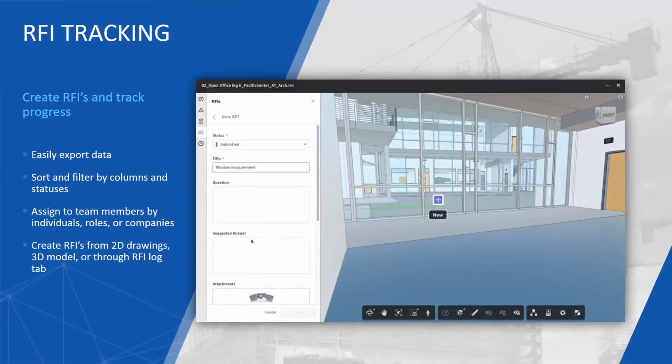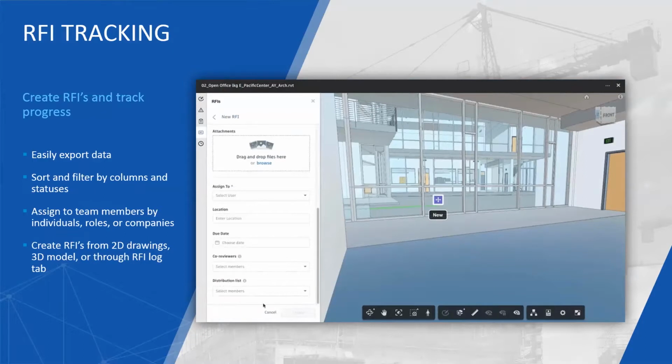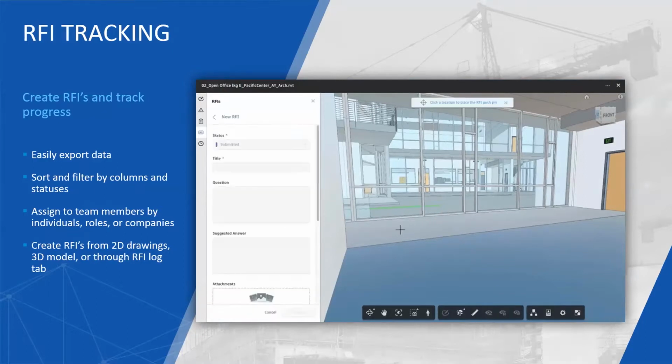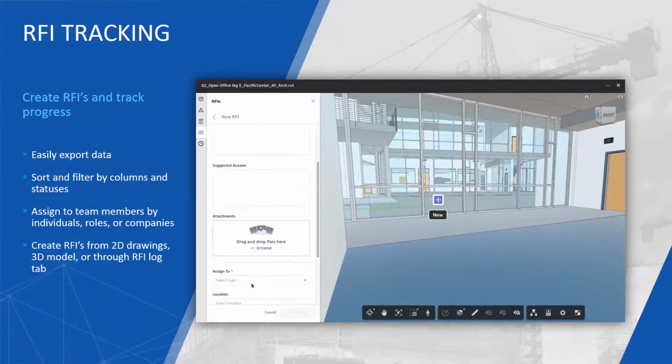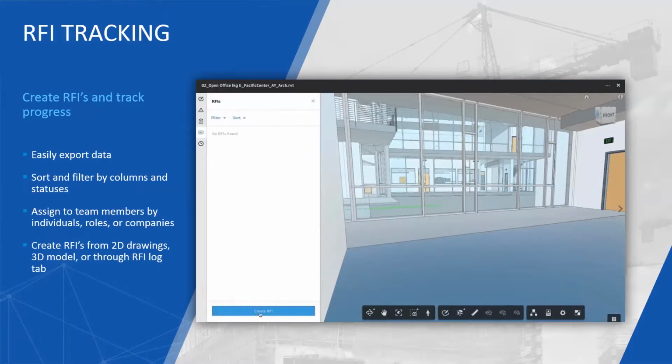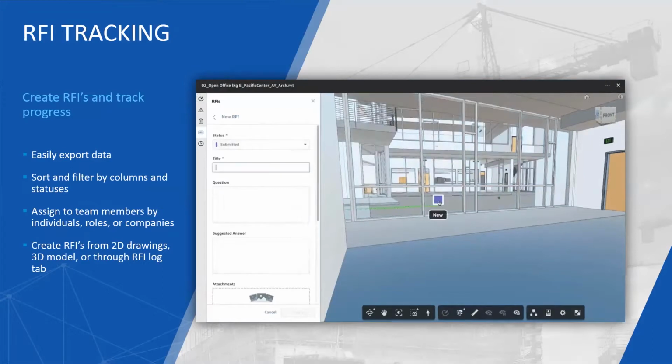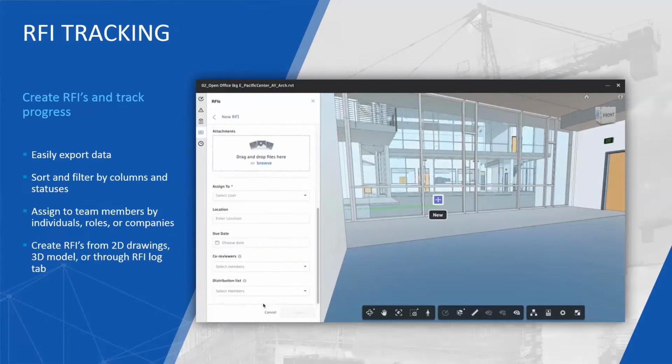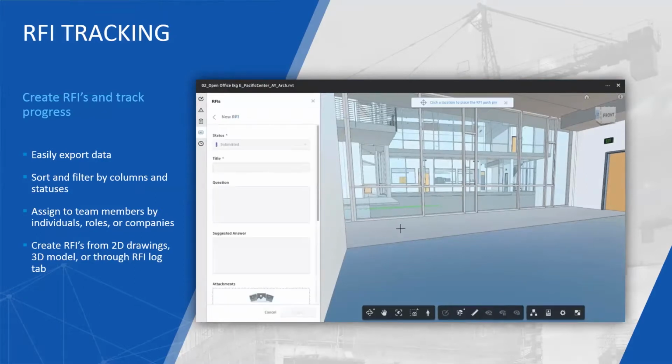Then looking at something like RFI tracking, as I mentioned here, the access to the 3D design model, being able for a subcontractor to come onto an iPad and request an RFI, or it could be your construction manager on site or your foreman, goes into the 3D model and wants to log it against this particular curtain walling, for example, and requests additional information.